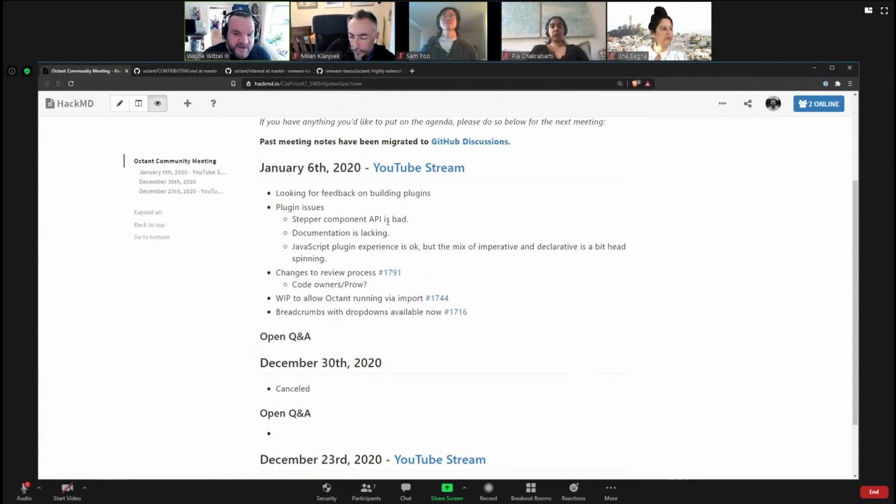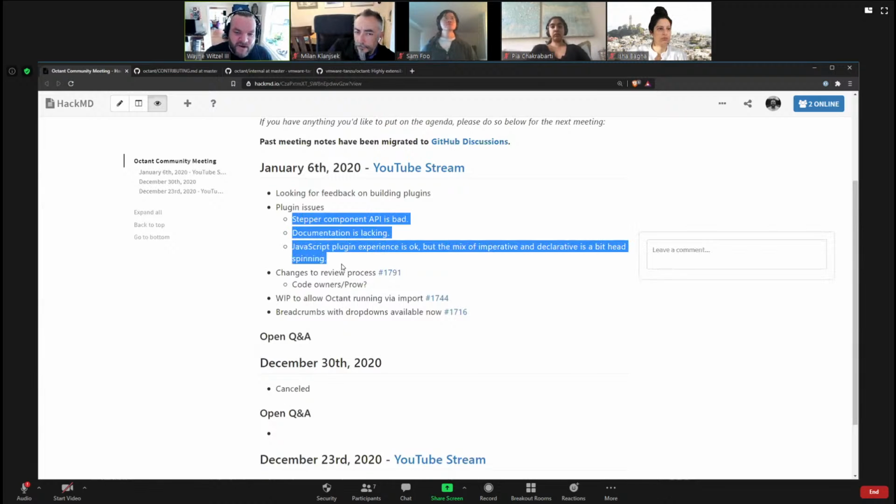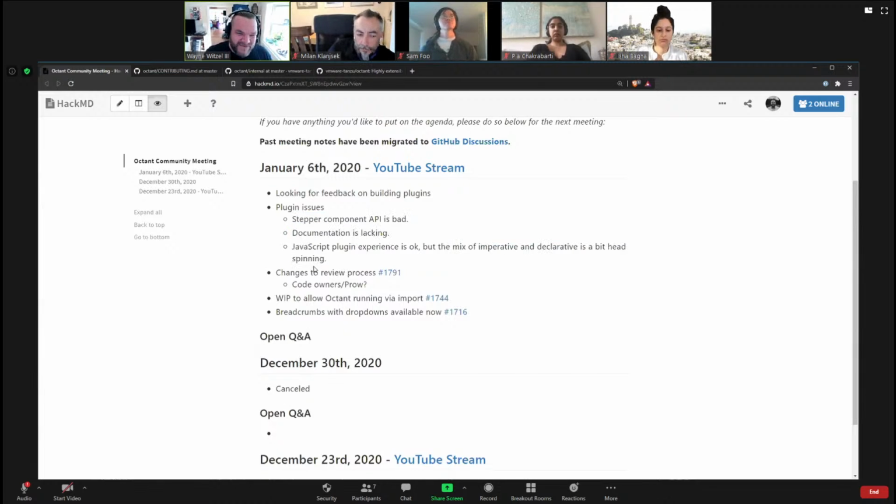The reason I brought this one up specifically is because the stepper component is right now the first real entry point into interactive. I want to create a form, capture data, and submit it, that isn't just a big blank window like apply YAML, but actually guides the user and helps them through things. So I really want to make sure that the API we expose when we release this out into the wild, which it already is technically, gets this piece right, because it was really hard to use after 2 weeks away from Octant stuff, and it made me sad.